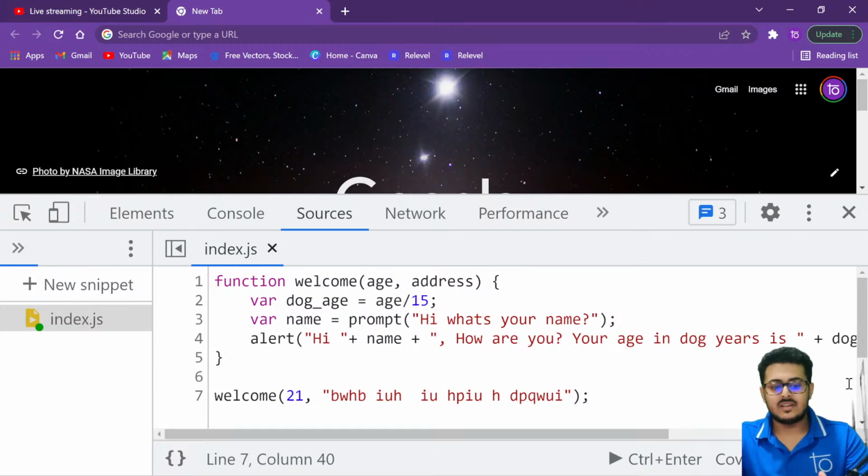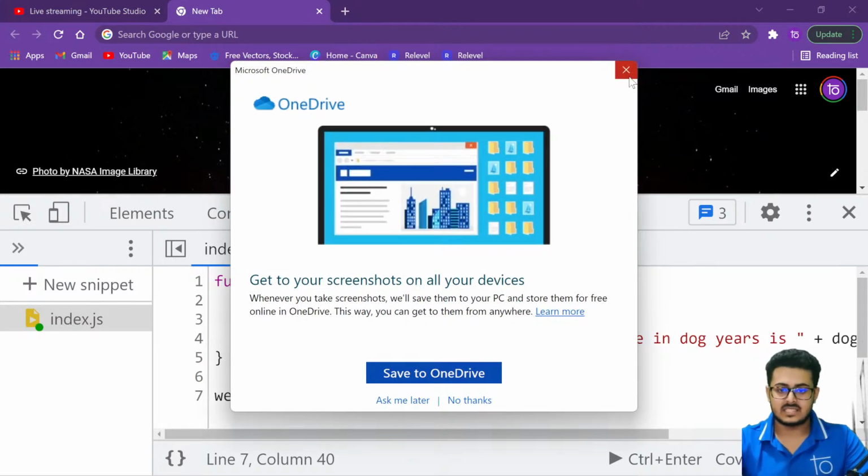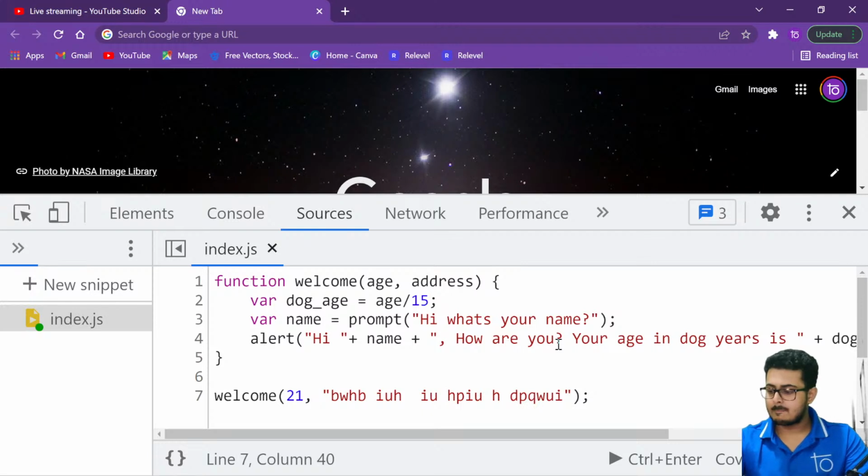Are you guys able to understand how to pass in inputs, how to pass in parameters to a particular function, and how to use it inside? Are you able to understand this, guys? Please let me know. Guys, please be very frank with me. Are you guys able to understand this? Please let me know, guys.